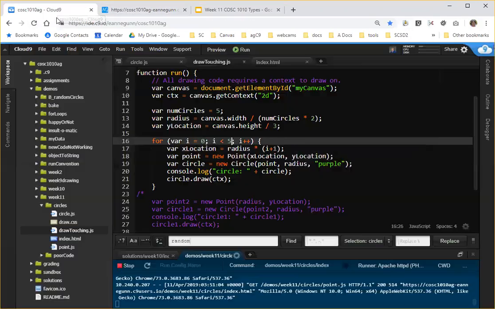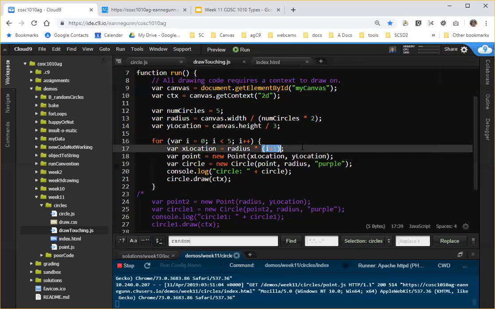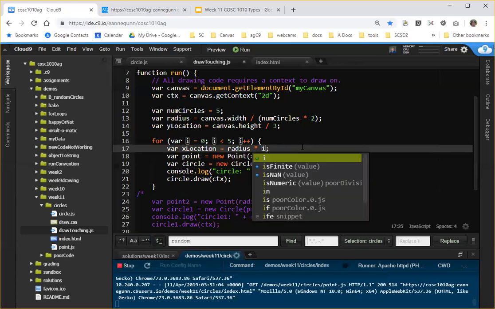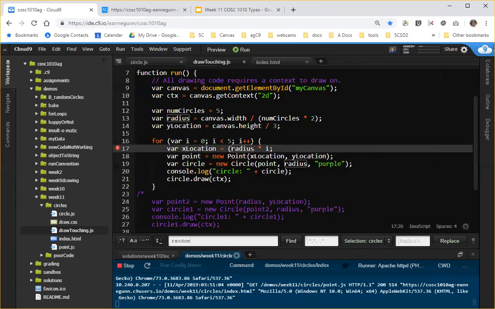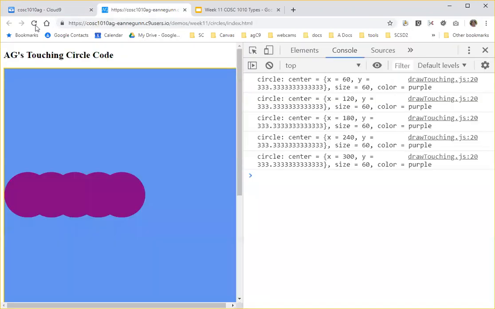Okay. So our other choice for how to get the original radius over far enough is say that we're going to multiply radius by i every time, but then we also have to adjust by a factor of 1 radius so that the first one is 0 plus radius and then the next one is 1 radius over every time. Okay. So now we have our first circle in the right place, but notice that instead of touching this circle, if we did have a line around it, if we were drawing a stroke with, say, black, we would see that it's touching the circle.